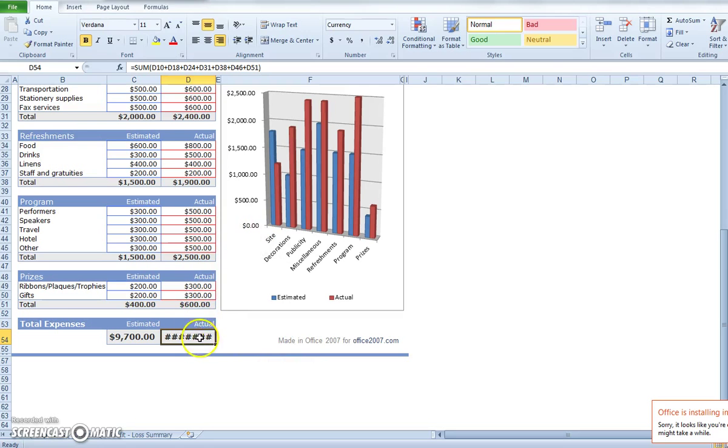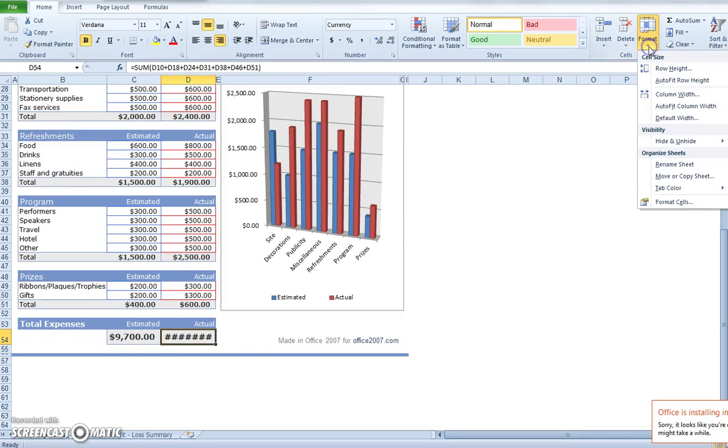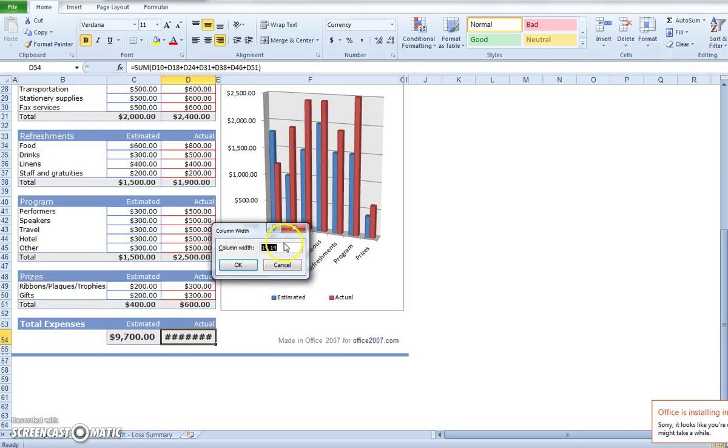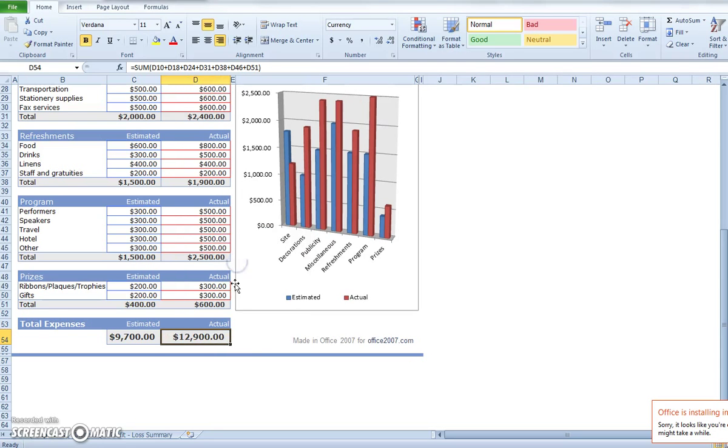The normal method that people usually use is they try to use the right click or drag or whatever, but since we have been using our stuff here, we also have our different tools that we can go into here and we can change our column width. And right now we're 14.14. We want this column to be a little wider, so we will try 18.18. Hit OK, and our column has widened out, and we can now see the number that was in it.